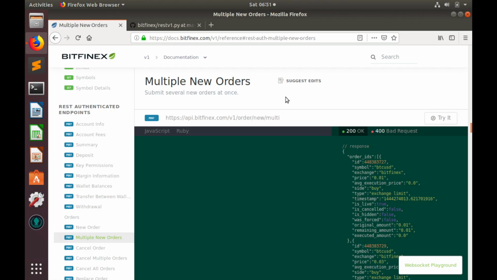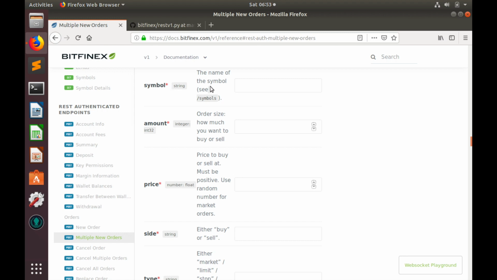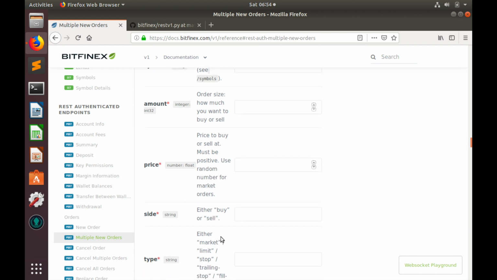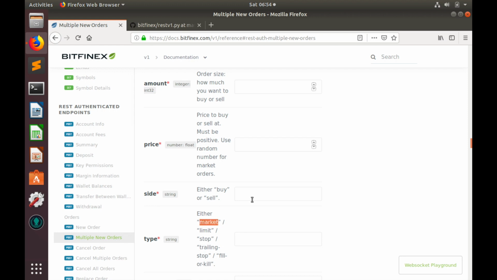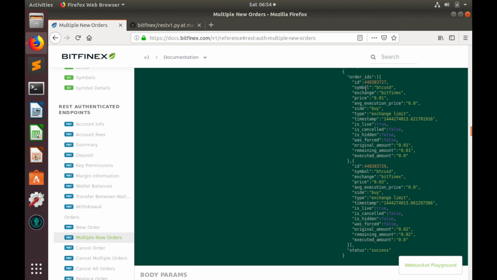So let's figure out how we place orders. Unfortunately, Bitfinex has no REST endpoint for orders placement in API version 2. That is why we have to use the V1 API. And since we have to place two orders simultaneously, one long and one short, we'll use the multiple orders endpoint. Let's look at the input parameters. For each order, we have to provide the symbol name, which is pretty obvious, the amount, and the price, but since we use market orders, we can provide some random number. Then the side, either we buy or sell, and the order type. For our case, that would be market. And here is an example of the response. It provides order IDs and some other order information and status. We'll use the status in our code.